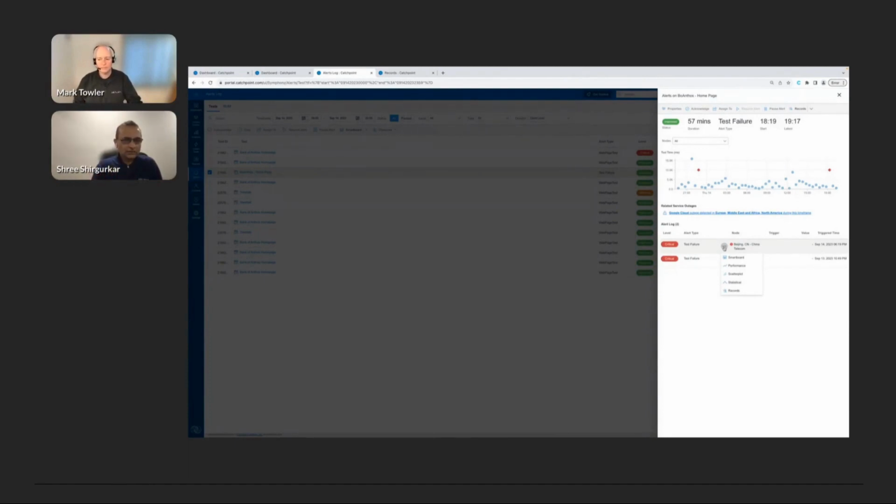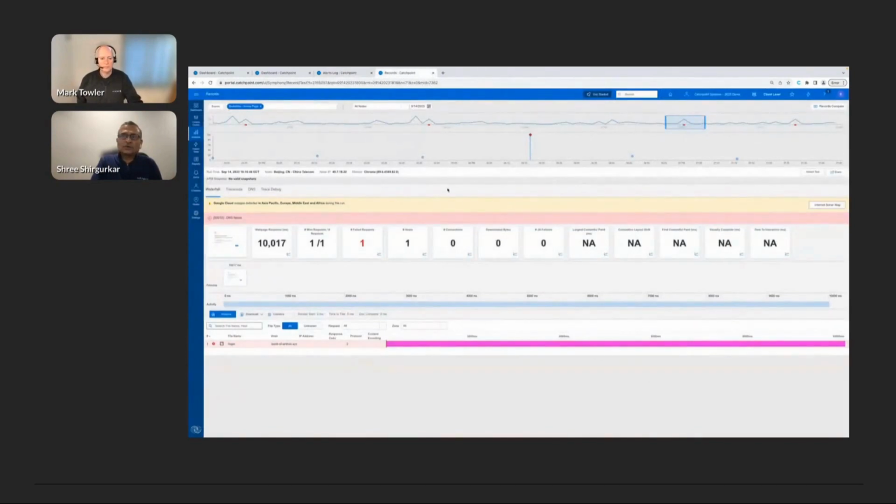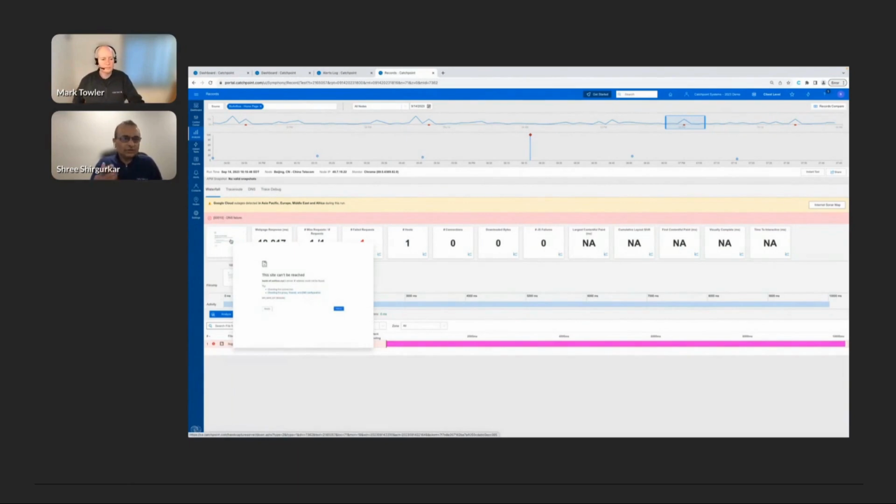And the employee now has to attend to that, right? They need to drill down into the things. So we have the ability to look at all the things like smartboard and records and other things from here. And when you go into the records page, it is also going to show you that Google Cloud outage detected for that. The same alert is superimposed. And as you can see, this test failed, and one of the potential reasons behind that was the Google Cloud outage was also detected at that time.